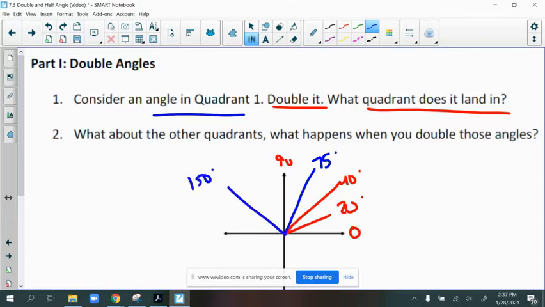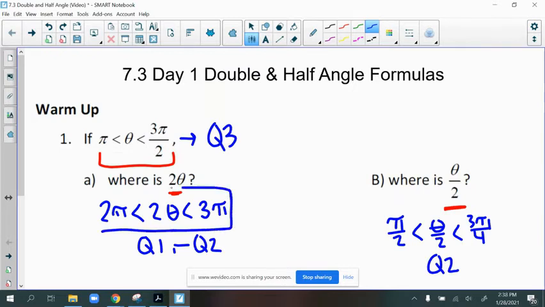So when you double an angle, where you end up depends on where you start. For example, all of these angles down here that were closer to 0, when I doubled them, didn't get me more than 90 to be in a different quadrant. But all of these bigger angles up here that were closer to 90, when I doubled them, pushed me to quadrant 2. So if you had an angle in quadrant 1 and you double it, you're either going to end up in quadrant 2 or stay in quadrant 1. Which, if you think about what we just talked about, is a range that's bigger.